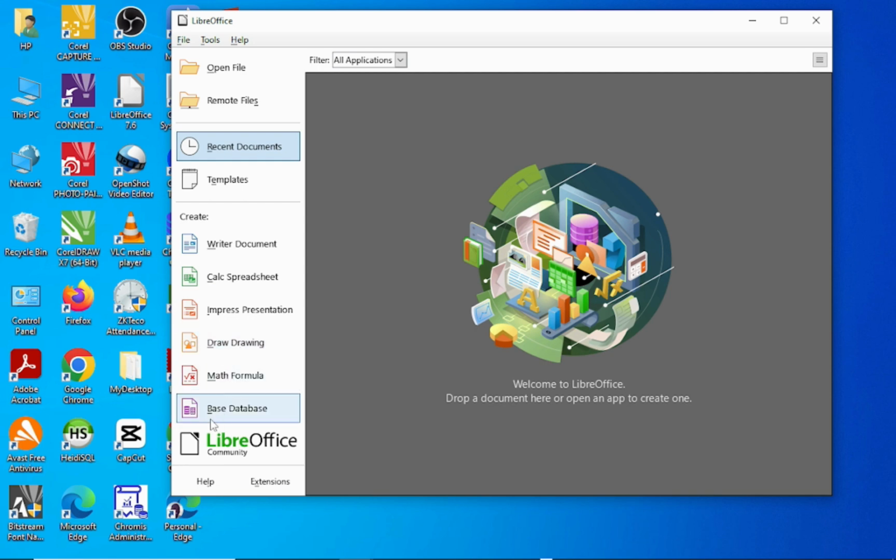You can see all the programs listed out here. We're starting with the first one here, the Writer document, or LibreOffice Writer. Starting a new Writer document. So here, instead of saying starting a Microsoft Word document, you say Writer document is what we're starting.